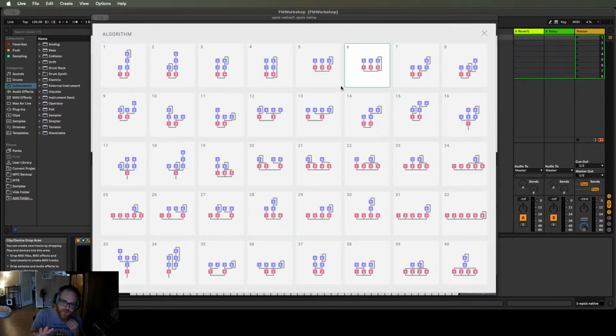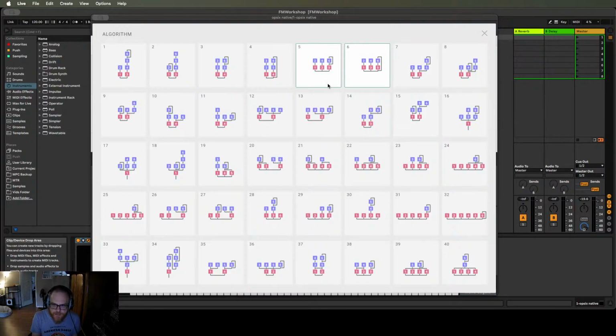On a 4 operator synth, it'll also typically be algorithm 5, at least ones that are derived from Yamaha synths, which is a lot of them. Or in any case, what you're looking for on a 4 operator synth is one where it's 1, 2, 3, 4, right? And then it wouldn't have this 5, 6, but however many algorithms you have, whatever order they're put in, does not matter. This order is completely arbitrary. This is just the designers at Yamaha decided this was the order of algorithms that made sense. Why did they decide that? I couldn't tell you.